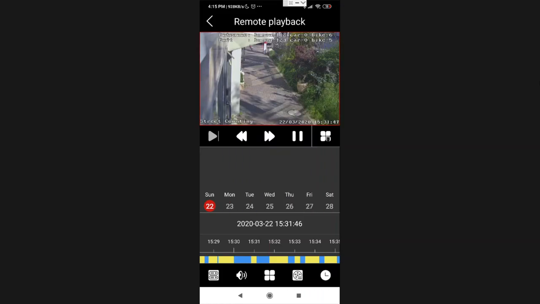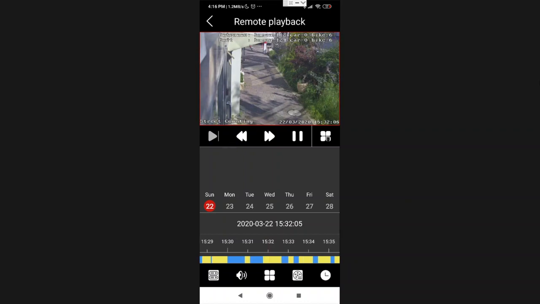Right now it is at 5 bikes, right? But when the bike comes, take a look at this, the counter changes to 6. So the camera can count, as we saw previously in the NVR webinar, and the application can show us that counting happens on the NVR.